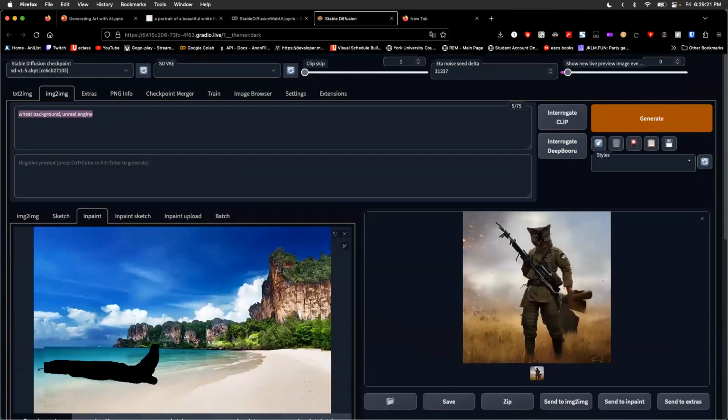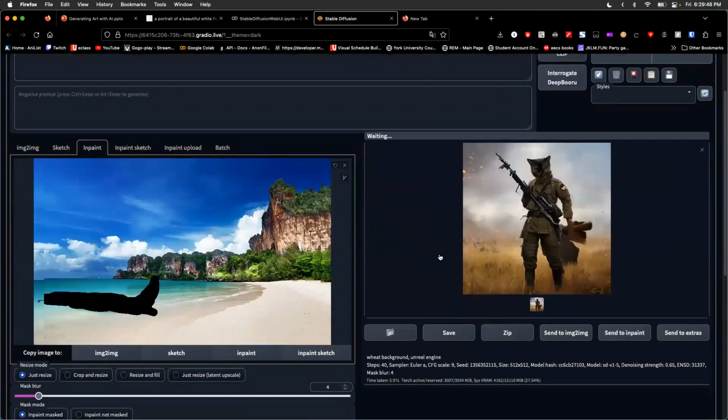I'll just say background, ocean, background, ocean, background, HD 4K. Okay, let's see what happens. Beach. Oh, generate. Will it remove the boat?